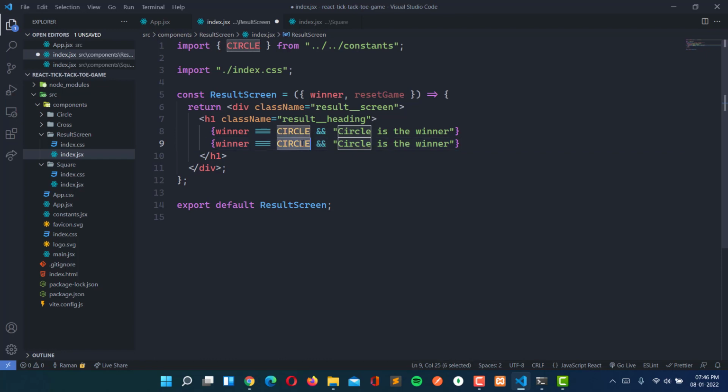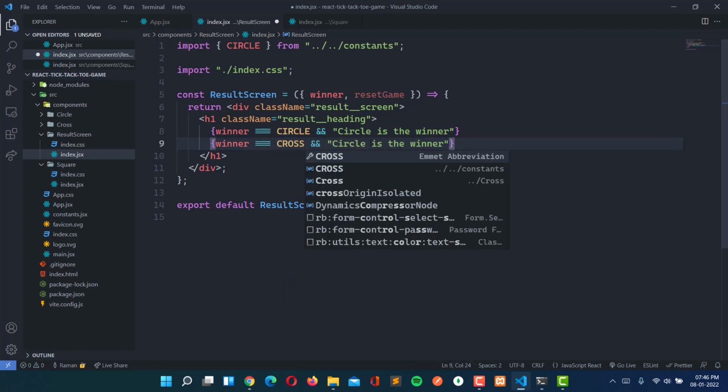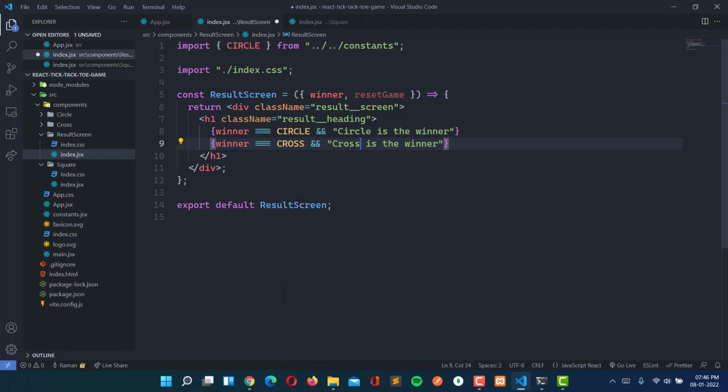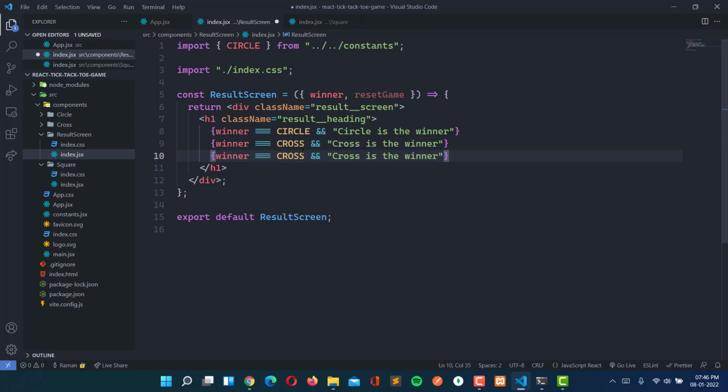And if the winner is cross, then we render "cross is the winner". Here I have to import cross also, so let's do that. And if the winner is empty, I'm going to write "it's a tie match". That's great.